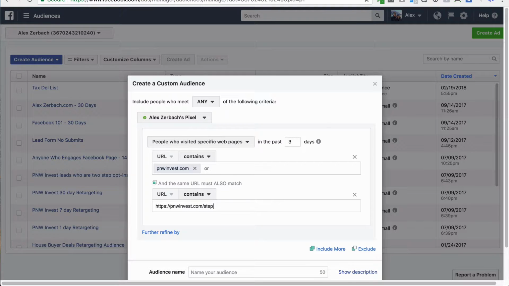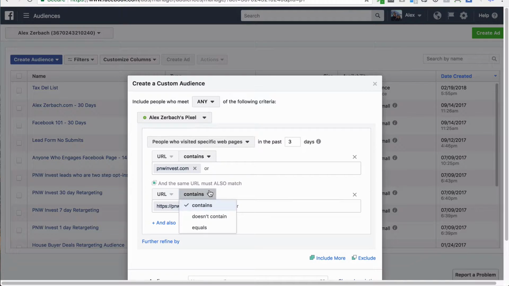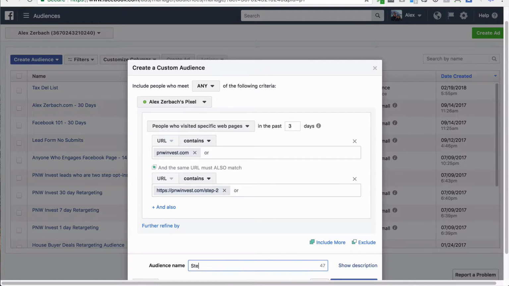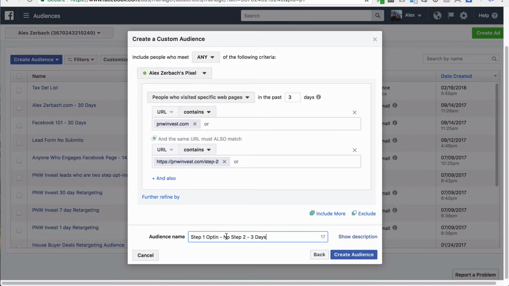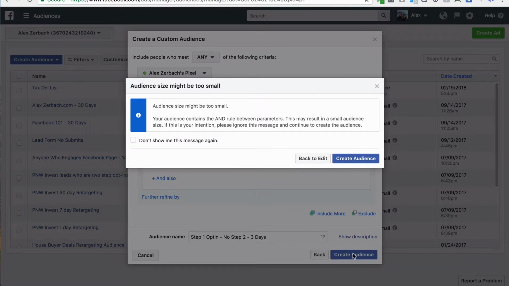Maybe they also visited my step 2 page, right? That means they came to my site and also filled out my first form, and that might be step 1, opt-in, no step 2, 3 days. That's how I usually name my audiences. So that's it. It's telling you it might be too small or whatever, and then you can create the audience.